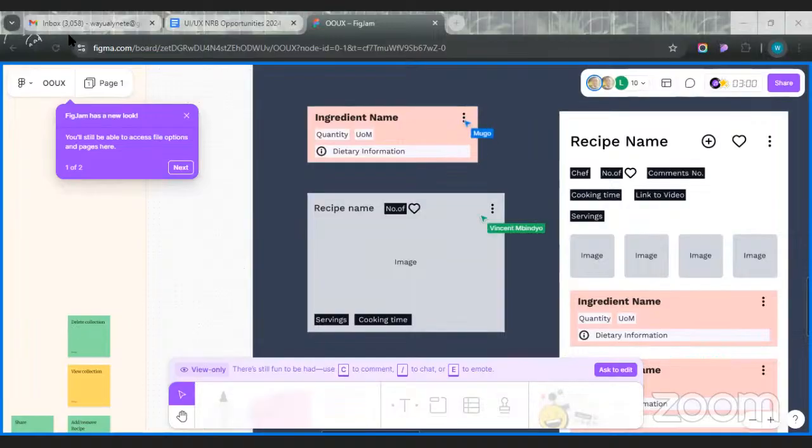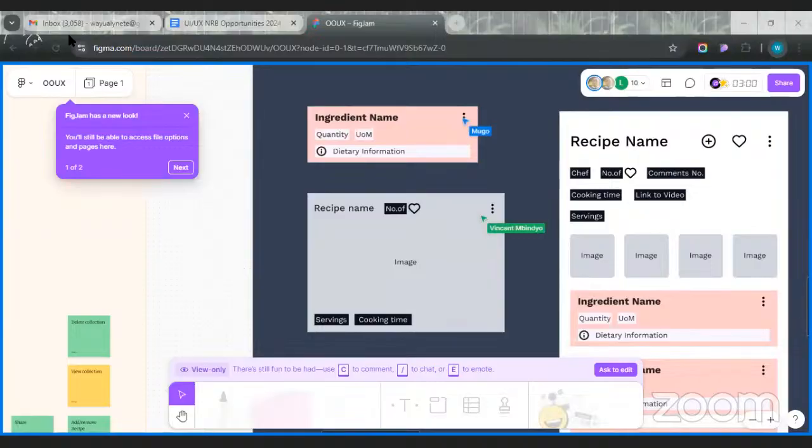And now we add this pattern to accommodate actions, for instance, if you want to delete that ingredient. Also, you can say that there are some calls to action that you put up front, you don't need to hide them because they're used multiple times.